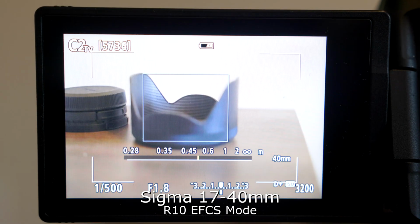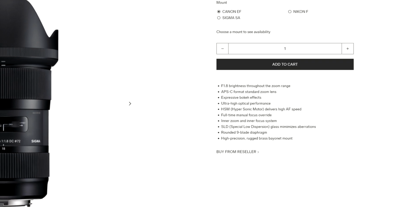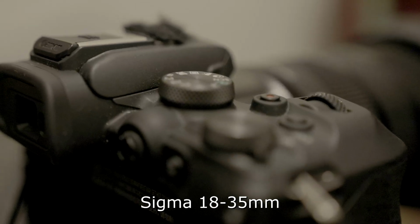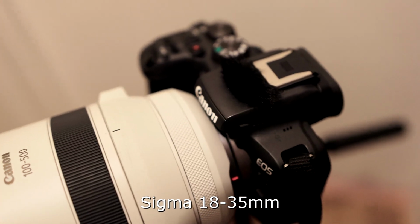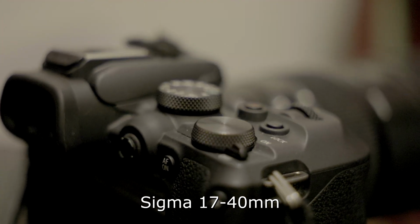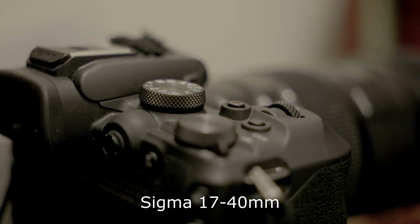While the hypersonic motor, or HSM autofocus driver of the 18-35 is competent enough for photos and is fairly quick and smooth for videos, it is loud, offering up a sound akin to a Geiger counter for the quieter scenes in your footage. The 17-40 autofocus is dead quiet in comparison, and as a bonus, focuses smoother and faster as well.